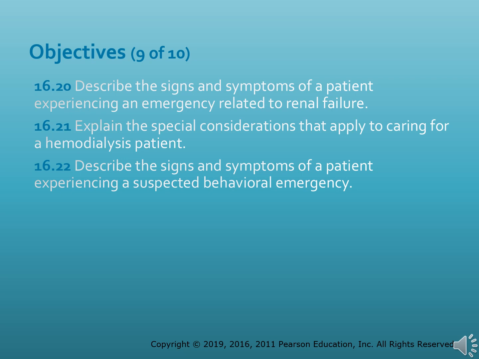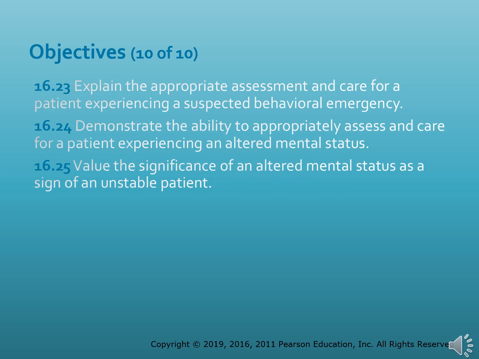Describe the signs and symptoms of a patient experiencing an emergency related to renal failure. Explain the special considerations that apply to caring for a hemodialysis patient, and describe the signs and symptoms of a patient experiencing a suspected behavioral emergency. Explain the appropriate assessment and care for a patient experiencing a suspected behavioral emergency. Demonstrate the ability to appropriately assess and care for a patient experiencing an altered mental status, and value the significance of an altered mental status as a sign of an unstable patient.